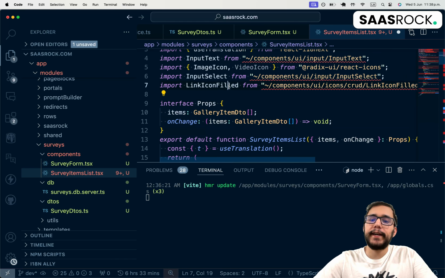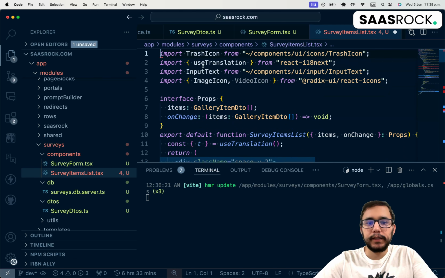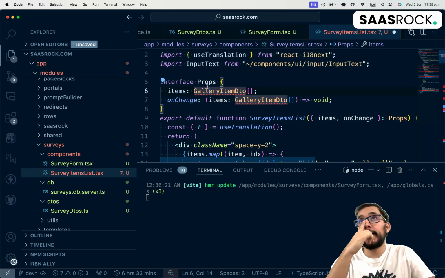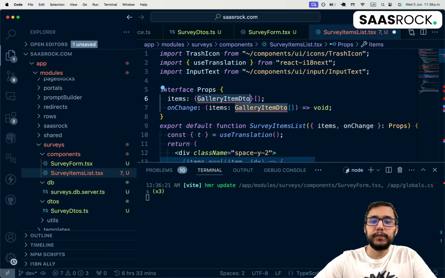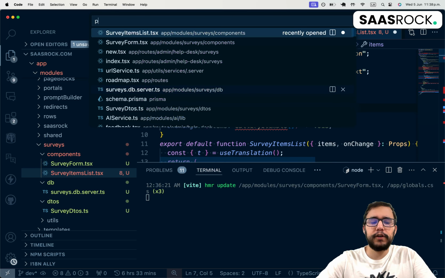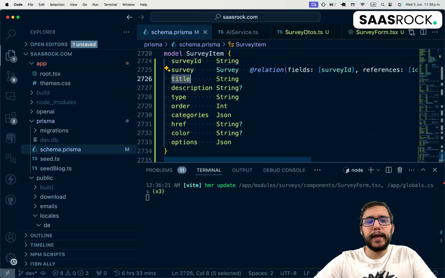So we need to define, I'm just gonna fix all of this. We don't need this image icon or video icon. So what is going to be the item? We can use the DTO, I guess, but we don't want the TypeScript errors. So I'm just gonna do it manually.